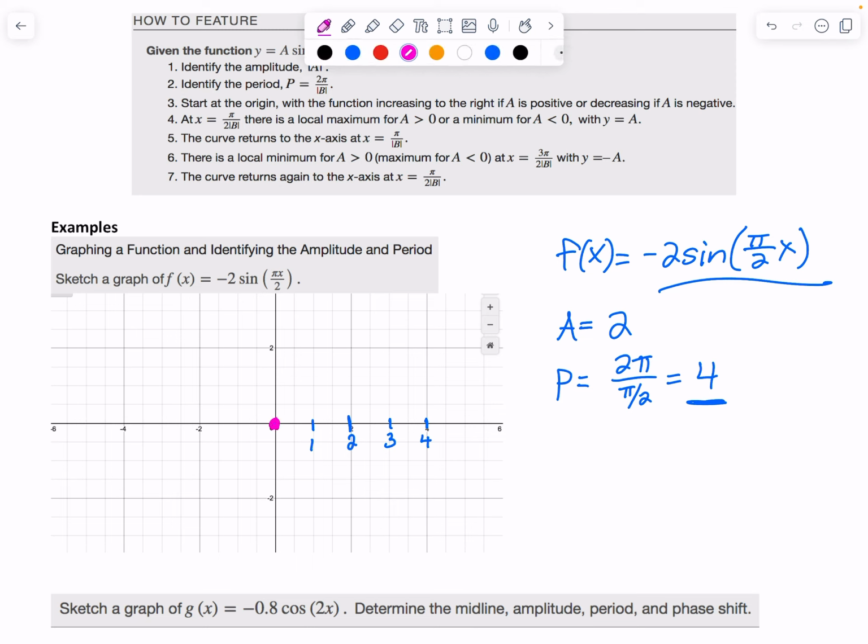It starts here at 0, and then it usually goes up, but this negative is going to send it down, just like a parabola would send it down. So it goes down, and then I have to follow my amplitude. My amplitude goes all the way down to 2. Then it goes back up, because that's what sine does, and then it goes all the way to its top, and then back down. Now take a look. The period is 4. It took 4 units to do the whole thing. The amplitude is 2, and that negative flipped it over. So I'm going to do my best to make this smooth.